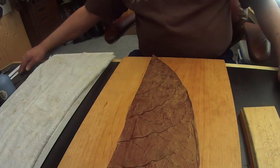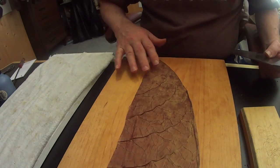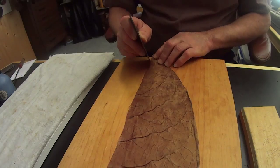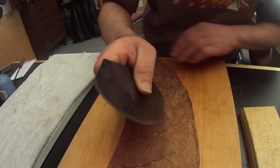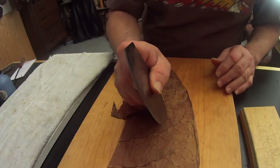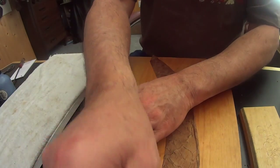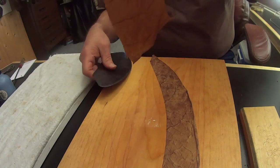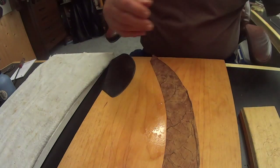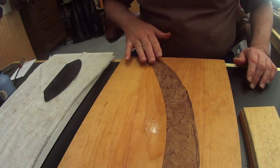Here's our beginning. We're going to want to get a strip that's maybe two to two and a half inches wide, from the outside of this leaf where the veins are smaller naturally than toward the stem. So we're going to take this and go like so. There's plenty of wastage in this process — unfortunately you can't use the inner part again for another wrapper, or that wrapper won't look right. What I do is save this waste; it goes into Scrapawoc Perfectos later as filler. So there's our strip — two fingers wide, maybe a little more, maybe two and a half. That's all you need.